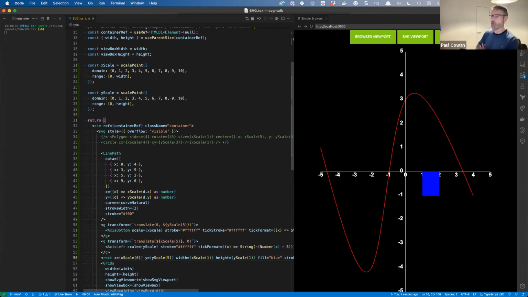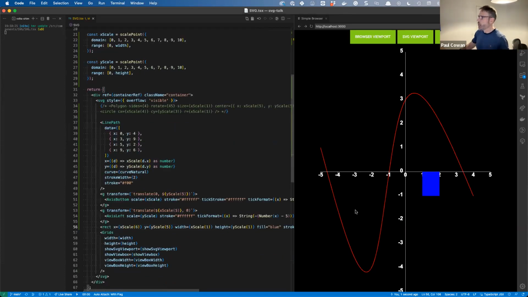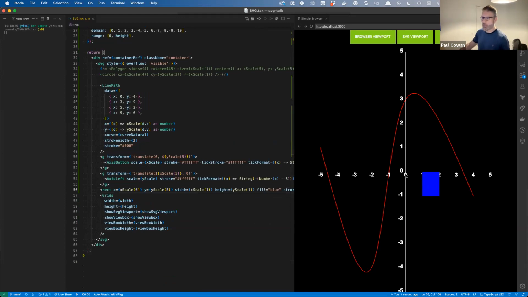There's another library by Formidable, which is really good, but there's no real escape hatch. If you need to go outside the bounds of the API, you're a bit stuck. Whereas with VisX, it's a lower level abstraction where I can build things up. And you can definitely see why it is quite easy to start constructing your own graphs.